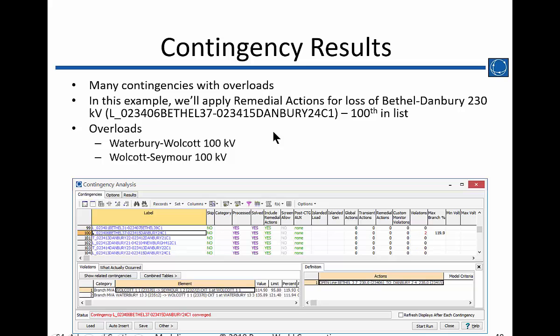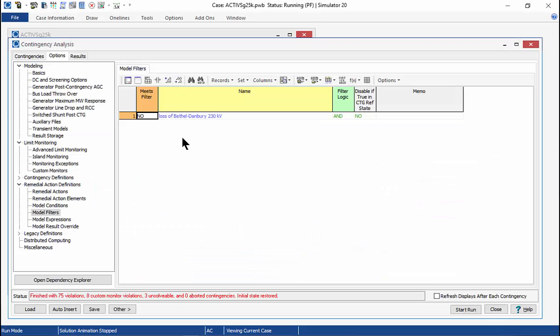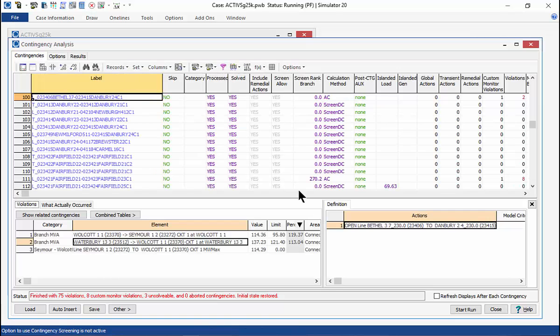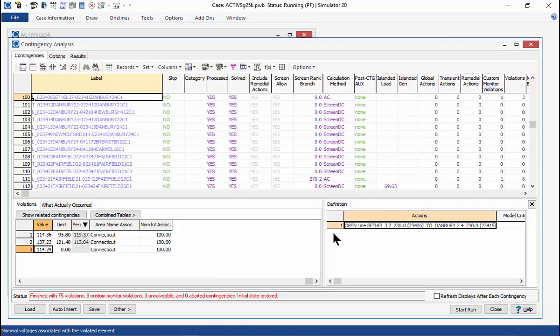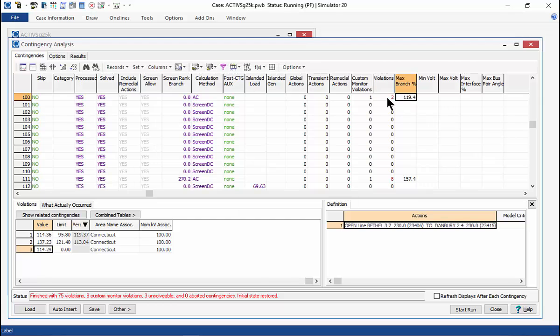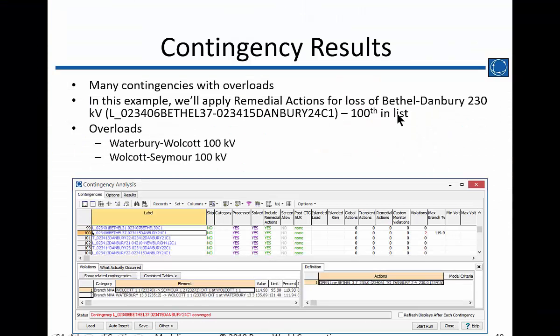So when we ran it, we saw that for this particular outage, we had the 2 overloads, and we see that already in our results. So we go to this Bethel-Danbury outage. We've got these 2 plus the custom monitor that we created earlier. So those are in there. You can see we have those 2 violations.